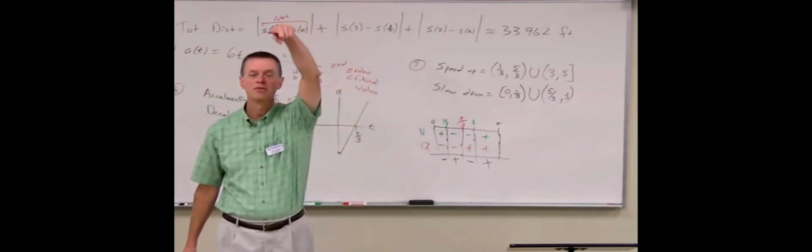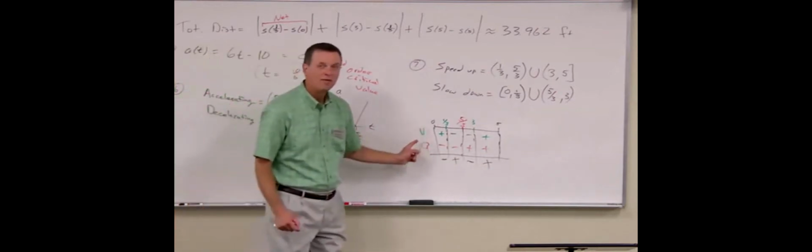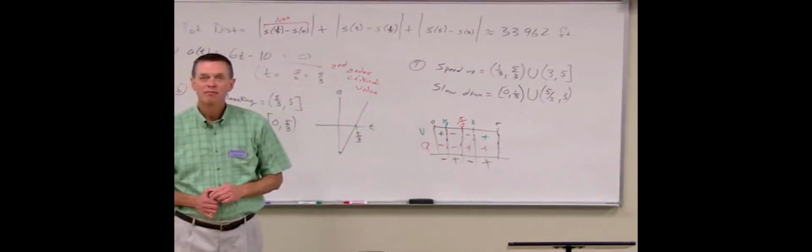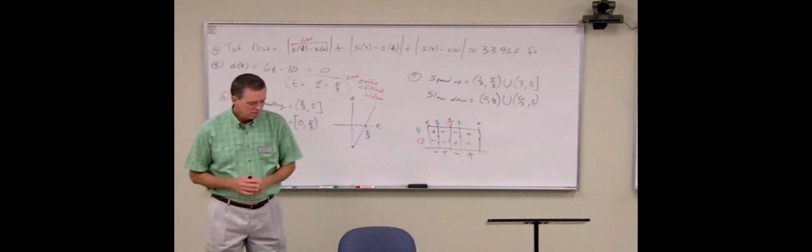Question raised. I would normally just graph both the velocity and the acceleration, and I see where they're positive and negative. Exactly. That's effectively what this is doing, putting both those on the same set of axes. If I take this graph and this graph and put them together on one graph, you'll see the same type of pattern. So, absolutely. That's perfect. This is a quick handy way also in case you don't have a graphing calculator. Yeah, that works good. Great.